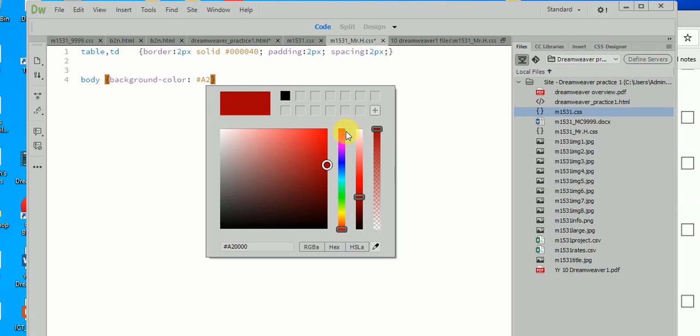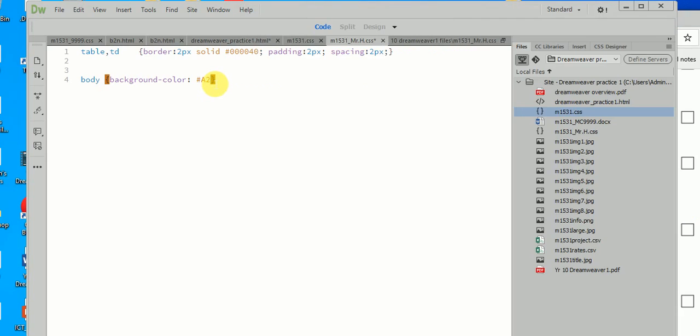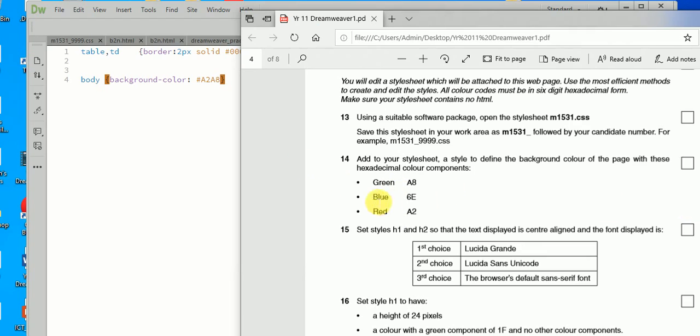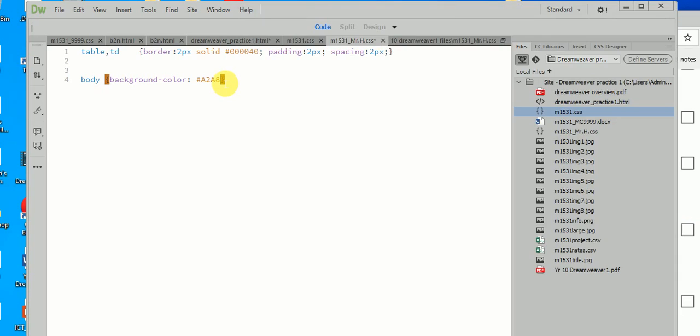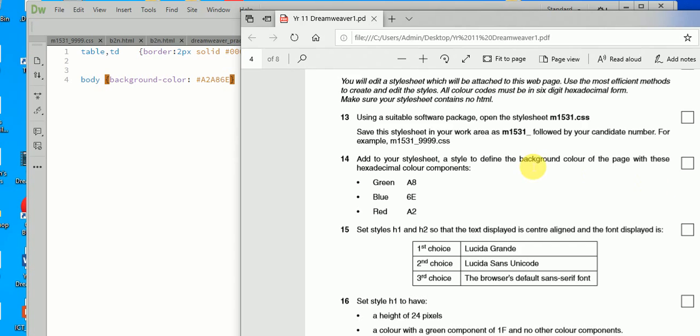You can already see that's a dark red. My green value will be A8, and my blue value will be 6E. That's the color that it is going to be.